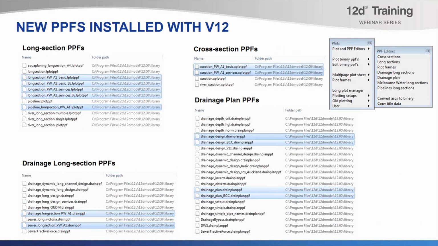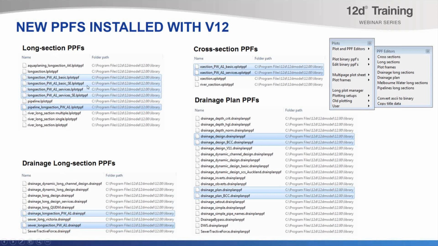So they might not necessarily match with all of the state road authorities if they have their own standards, but these are a good standard for council work, and that's what the PW initials in the file name are there to represent. They're good examples, and we're going to make this a new additional standard suite of PPFs installed with version 12 and beyond.